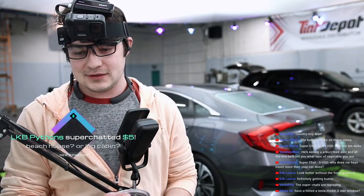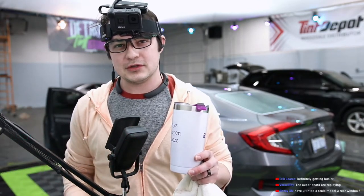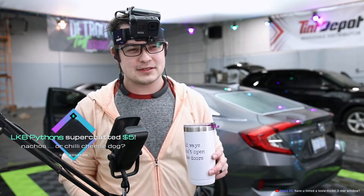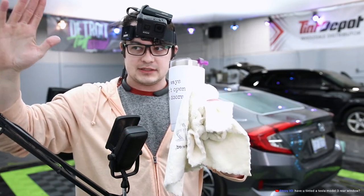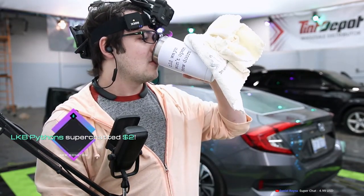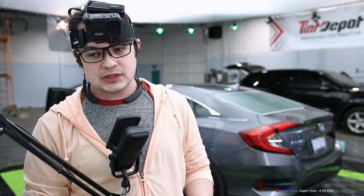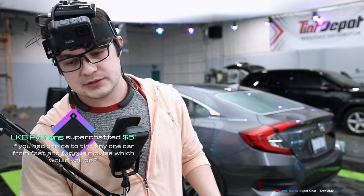What makes an older car so difficult? You have a couple of things — they're not very curved, but you have old butyl seals. First is a lot of dirt. Second, they don't have ceramic borders on a lot of them, and they have really funky ways that the windows can roll down. They'll basically just have metal frames, and sometimes the quarter windows will just sink down sideways into the frames. Mostly it's older dirt and really tight tolerances on the edges that are hard to match up and make look clean — because you don't have anywhere to tuck the film.